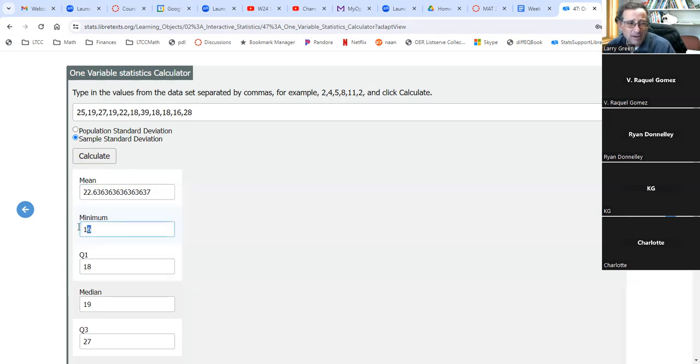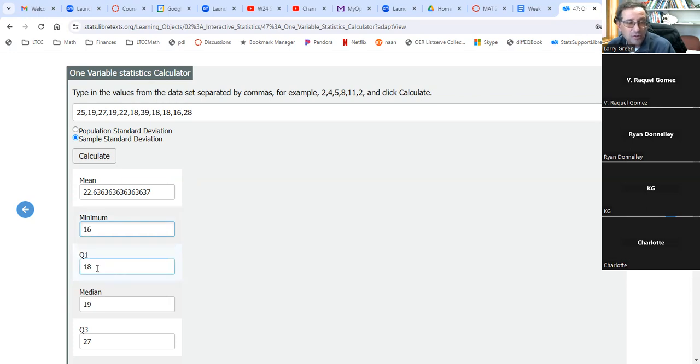Okay, the minimum. I hope I don't have to spend a lot of time explaining what the word minimum means. I'm hoping that that's a word everyone knows. That's 16. That is the youngest student, at least in the sample. You really don't want to use the minimum to make any kind of guess about the population. It doesn't make any sense, actually, because samples aren't good for that.